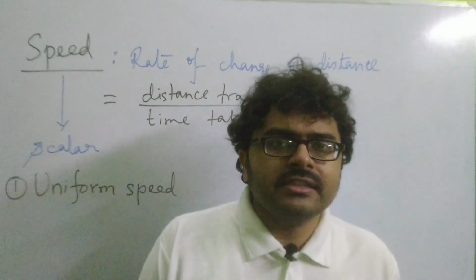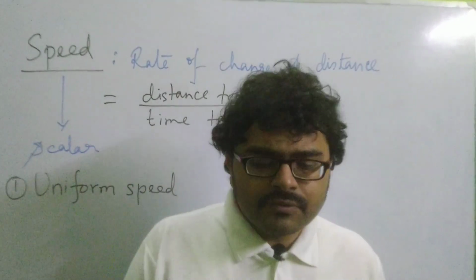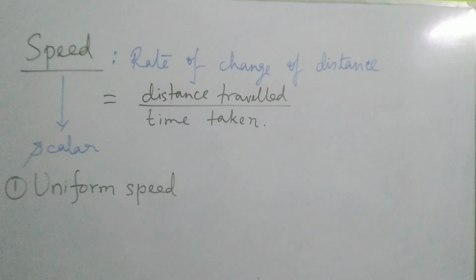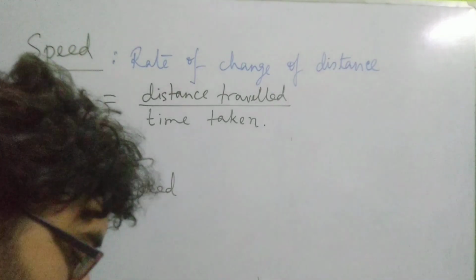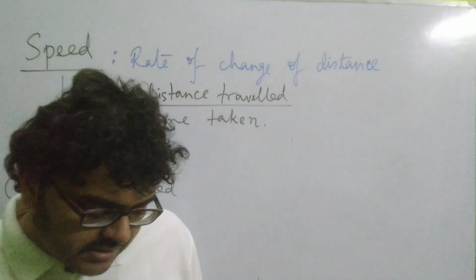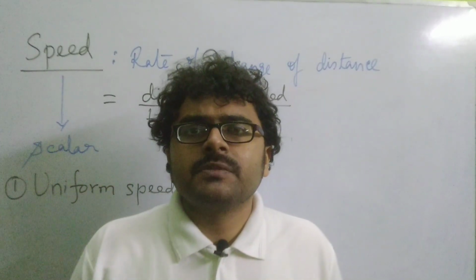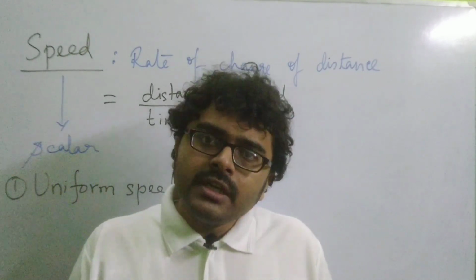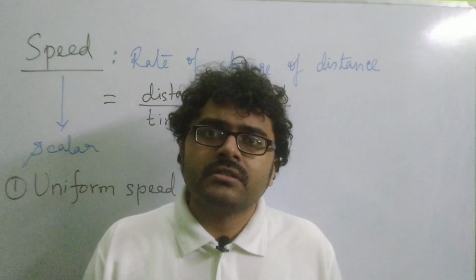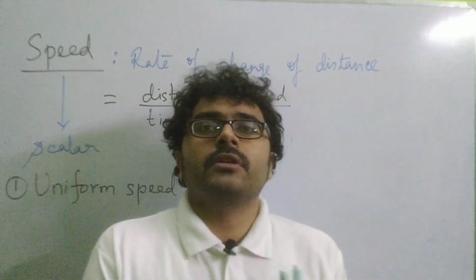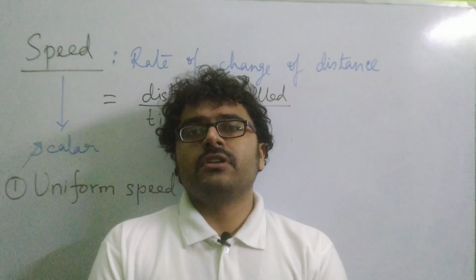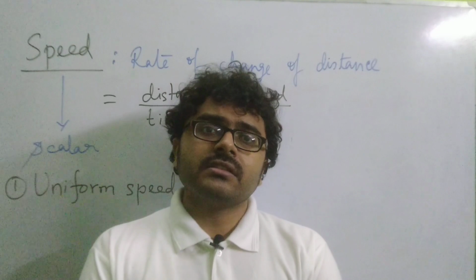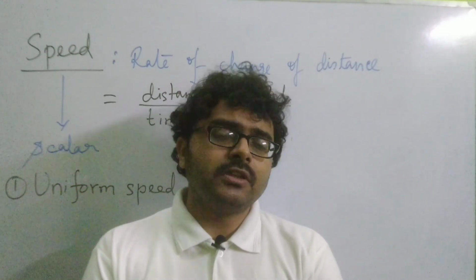So I can say that the speed of that body within that interval of time is uniform. Okay, is uniform. So this is the rather simpler way to describe the uniform speed. So what does it actually mean? It means that the speed of the body is not changing within that specified time period. It may change after say half an hour, but we are considering that particular half an hour period during which we are actually observing the speedometer, and it is showing constantly 40 km per hour. So that is actually the uniform speed. Okay.